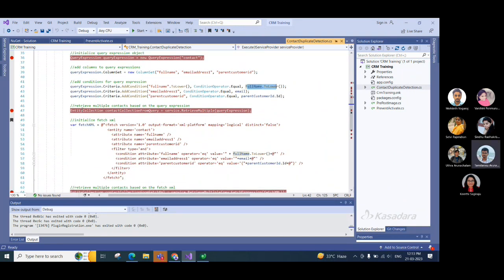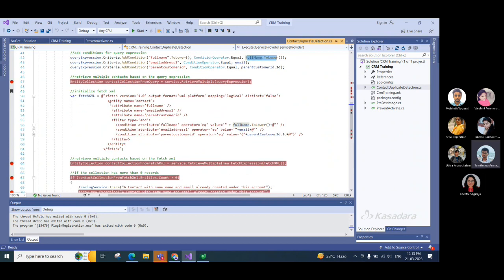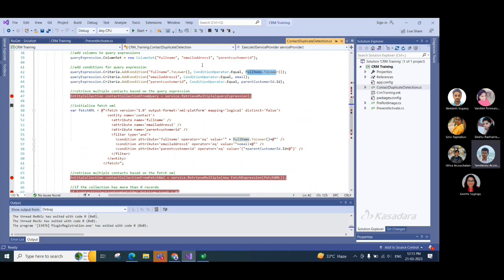So as like the query expression, you have to use fetch.xml also. I have used multiple cards here. So use the fetch.xml and modify it for adding those dynamic values here. I have said that both of the things do the same thing, so I want to demonstrate both. So I have used fetch.xml also.